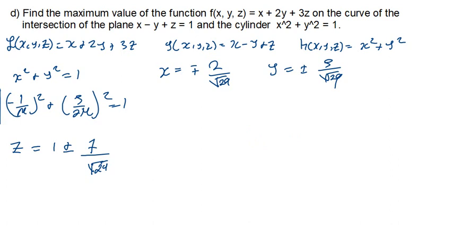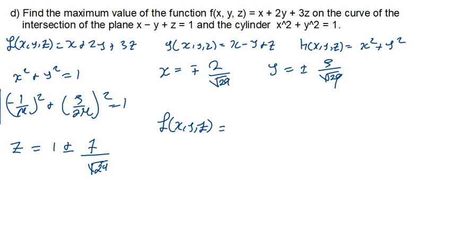What is remaining now is just to determine the maximum value of that function. We just substitute in the equation that we have. So you can say our f of x, y, z is equal to this function. Where there's x, we put our x value there. Here you can take it step by step. You can start with positive, then positive, negative, negative. But you can as well just put them together. It's simply one and the same thing.